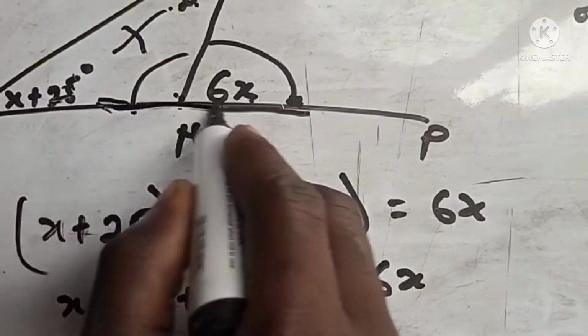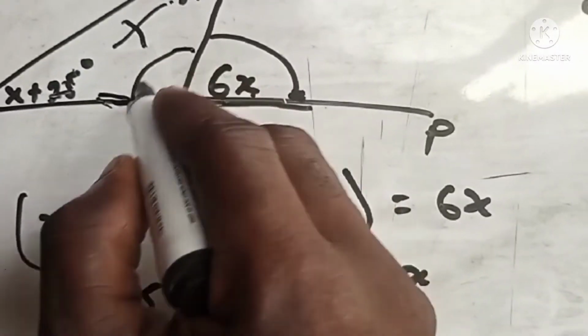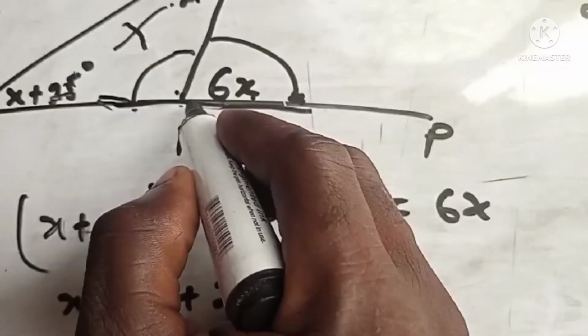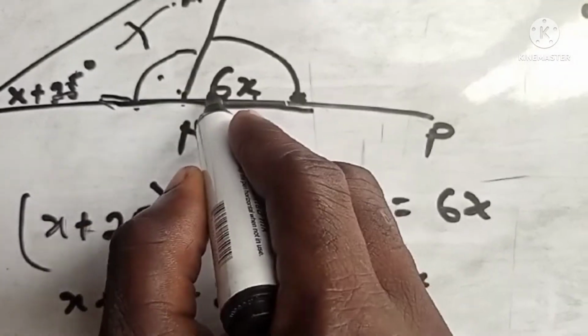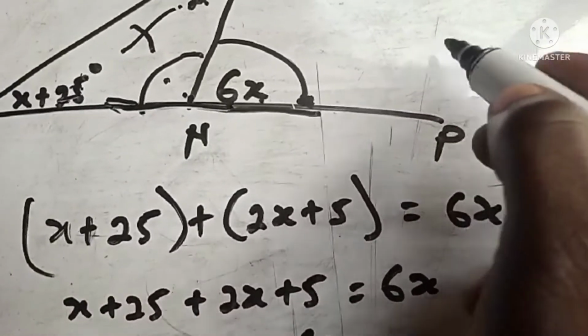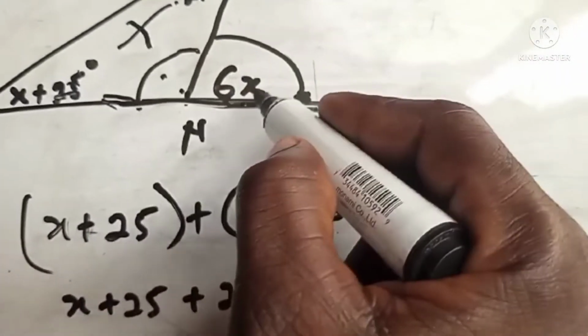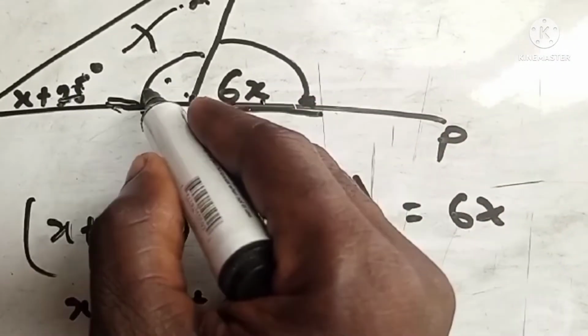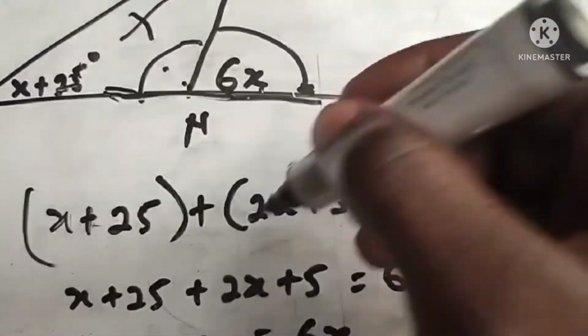So here is a straight line. So I want to know the angle here. So what will be the angle at this portion? So try just this, whatever is here plus what, 6x, is equal to what? 180, right? So 180, and then you know the value of x here. So try this thing and comment down below, right?